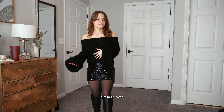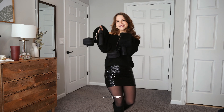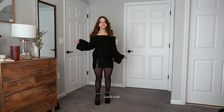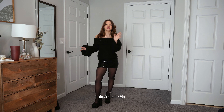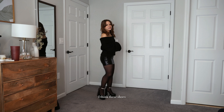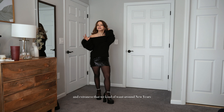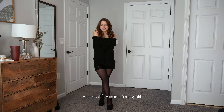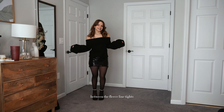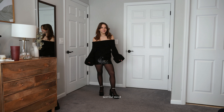I have some Forever 21 sweaters that have lasted 10 years in my wardrobe. Now I'm putting on some less practical heels — because that's who I am. These heels are on my Amazon storefront, under $60, very affordable. They just have that little bit of sparkle and extra-ness we want around New Year's. Between the fleece-lined tights and the sweater I'm nice and cozy — this is a great New Year's outfit when you don't want to be freezing cold.